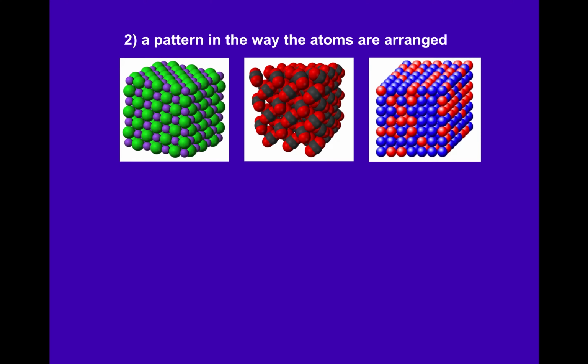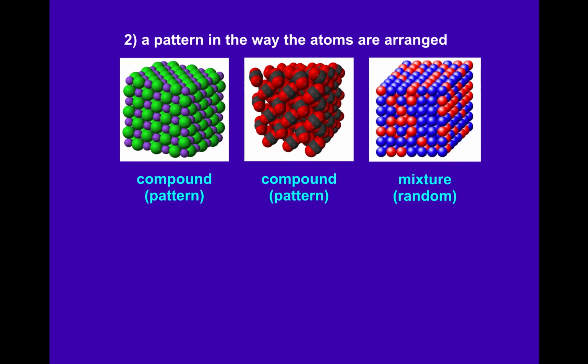The other requirement for a compound is that it has to have a pattern in the way that the atoms are arranged. All of these examples have 2 elements, but they're not all compounds. Salt is definitely a compound. It has a pattern. This is the alternating purple and green thing that we were talking about before. Carbon dioxide is also a compound. The pattern that is important here is that in each of the molecules there's a red, black, red pattern. The fact that the molecules themselves are also arranged is because it's in a crystal. If these molecules were flying all around as a gas, it would still also work as long as you have the red, black, red pattern going on.